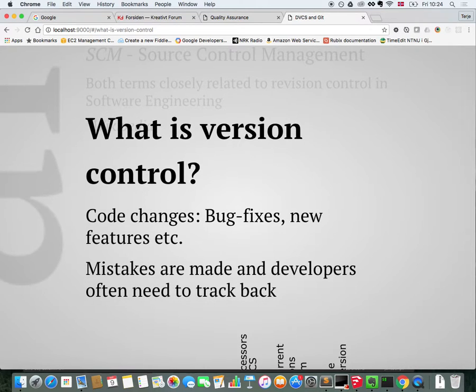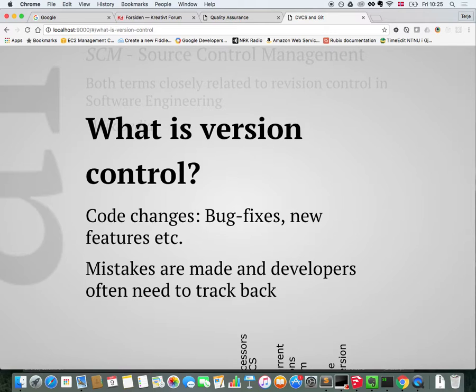So what is version control? Code changes because you have bug fixes, you have new releases, new features that you want to implement, and so on. So you would like to manage the entire history of your repo or your code.